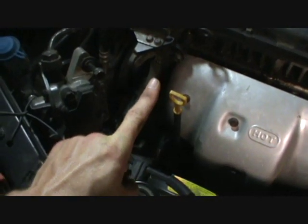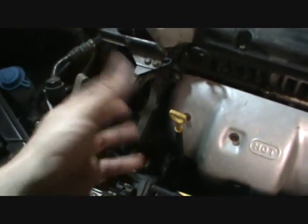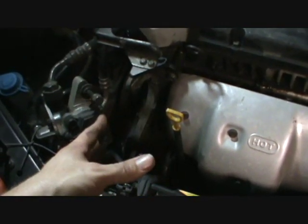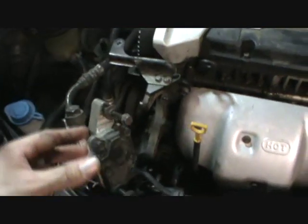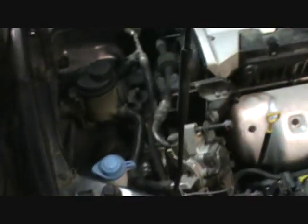And when you do that, this alternator, you can then push it in towards the engine, rotate it in. You may have to use a little bit of force on it, but it'll go as long as you have these fasteners loosened like I told you. And then just get that belt off. You just work it off the pulleys and then pull it out. I already have mine all the way off over there.